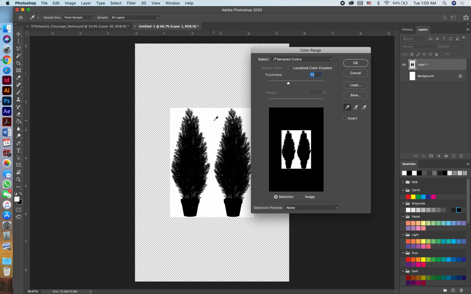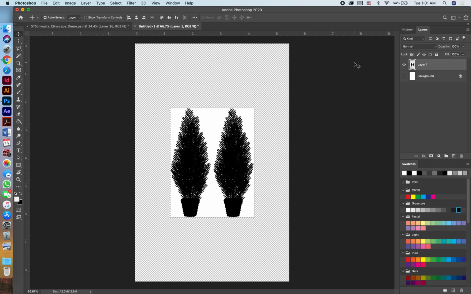and that just picked everything that is the same color as what I just hit the eyedropper with. And like with the mask, whatever is white is what is in the selection, and whatever is black is not in the selection. I'm going to hit OK, and we see that the marching ants is surrounding the white. I'm going to hit Delete, and now the white is gone. Now we can bring our potted trees into the document. We can bring in 2 at a time, or we can just bring 1 at a time. I'm going to start with 1.